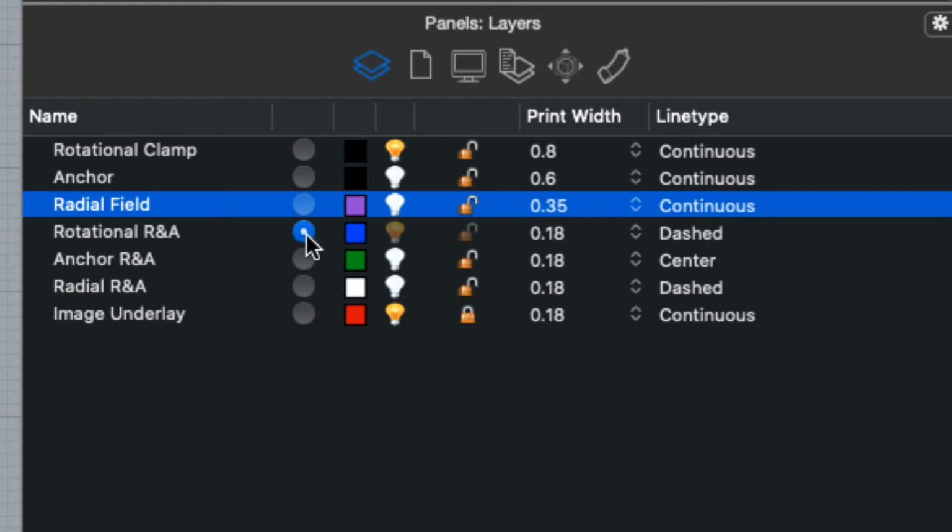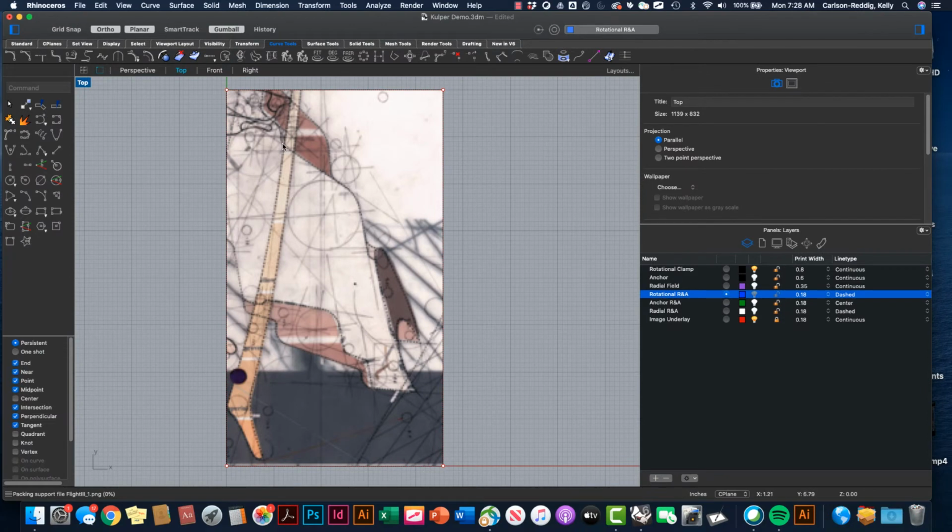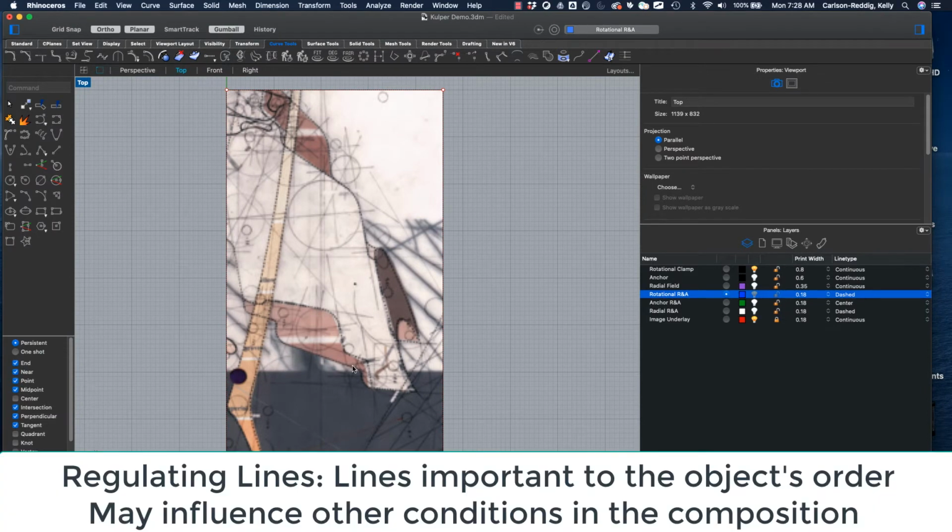So let's go ahead and select as our active layer the regulating lines and axes for the rotational clamp. So recall, I'm calling this device here my rotational clamp. What are the regulating lines? What are the kind of conditions of order that I can find within this? I might describe its axes around some of these radii that construct the object.